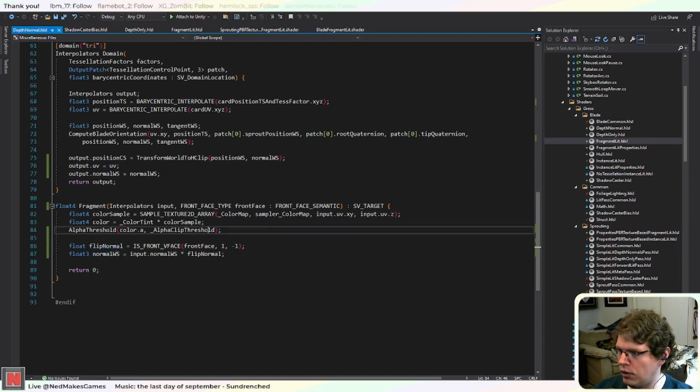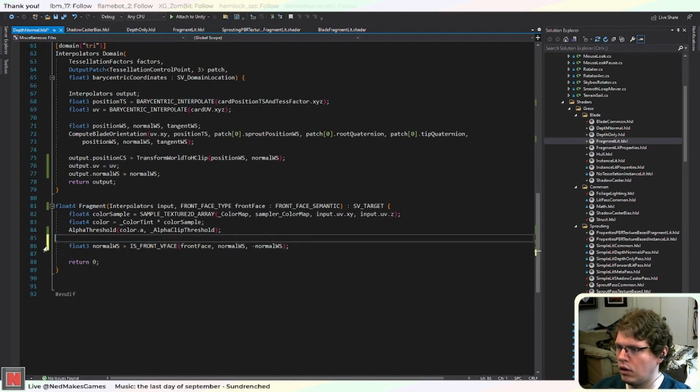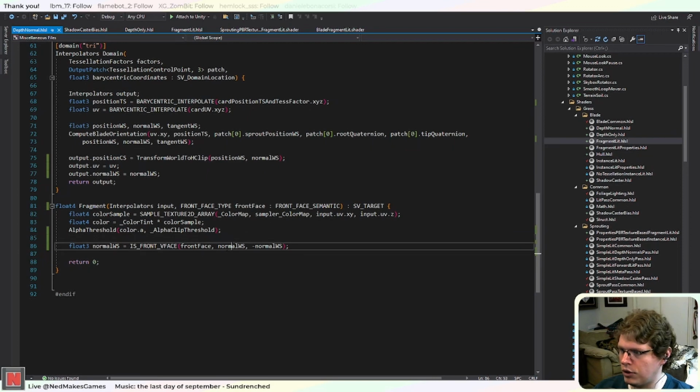Okay, we can simplify this, I think. So if it's on the front face, we'll just return, I guess this would be input.normal. Otherwise, it's the negative input normal.